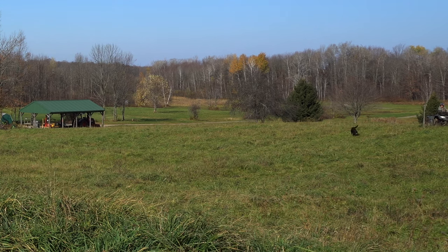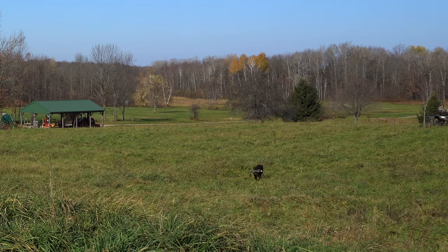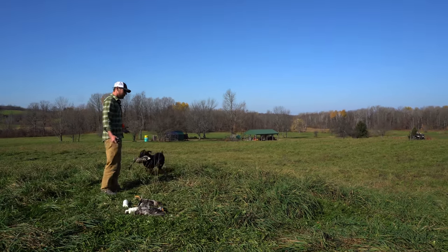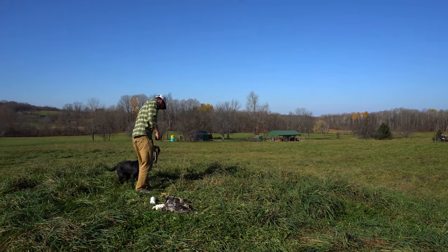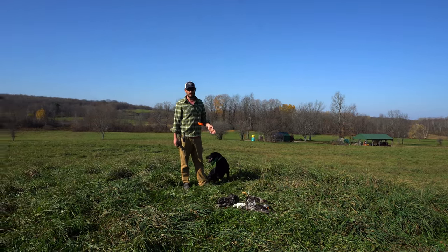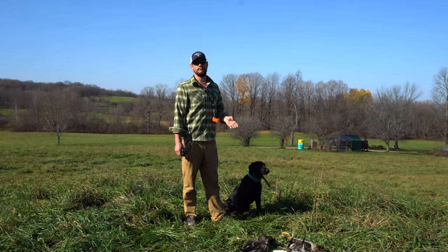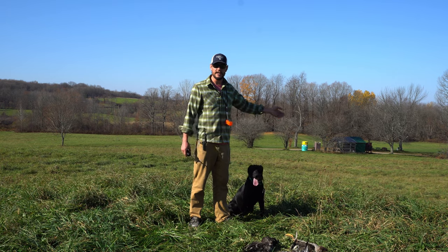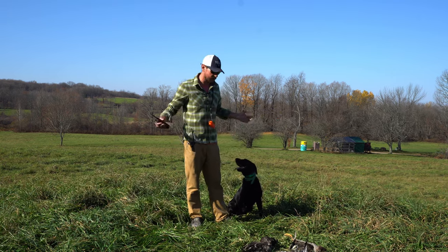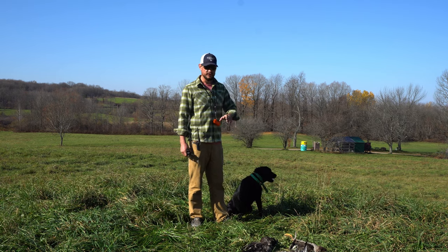Atta girl. So again, on that blind, the poison bird blind, I recalled her for having poor initial lines. Then she got all wonky on me for a second. Whatever, no big deal. And then sit. As soon as I lined her up and got her looking where she belonged, after a few wonks, boy, she looked really good and dang near lined it. And then I put control on her at the end of the blind. It's really important to finish a blind strongly and not just let them hunt it up downwind. I want to have complete control at the end of the blind.